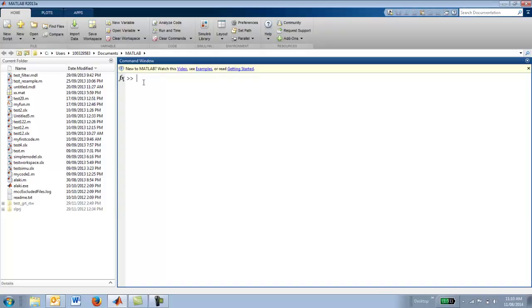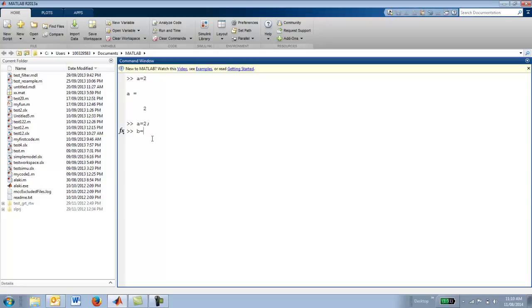Matlab is a command line compiler, so whatever you type you can just run it right away in the command window. For example, if I want to say a is equal to 2, then you can run it right away, and the answer is echoed back to you, meaning that Matlab has already recognized a and has assigned a value of 2 to it. If you don't want to see the echo back, just put a semicolon at the end.